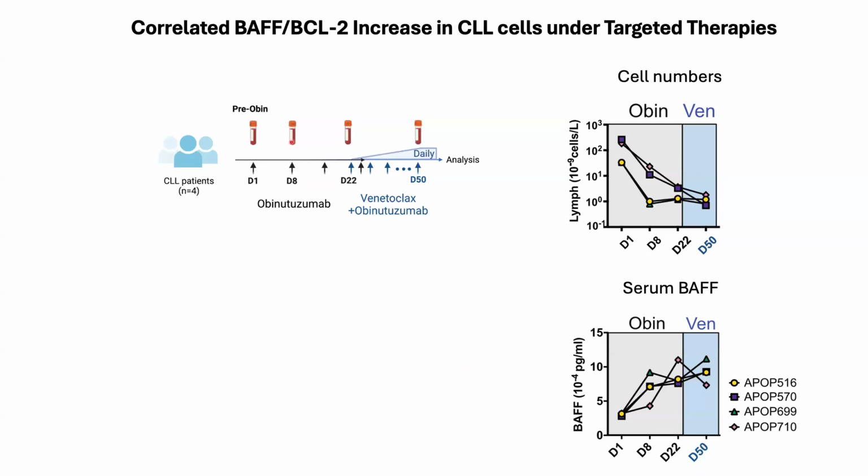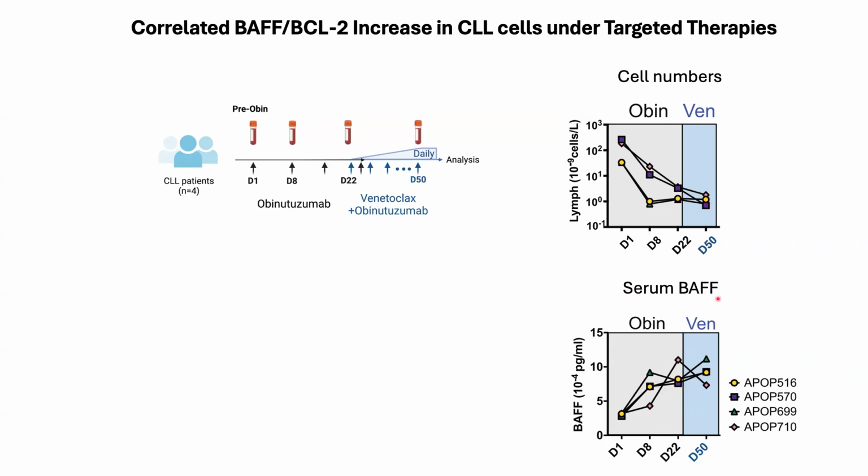So we're able to take advantage of a new combination therapy clinical trial in CLL patients where they receive an anti-CD20 antibody, obinutuzumab, as a lead into a combination of venetoclax and obinutuzumab. So that's shown here. The obinutuzumab only phase is shown in gray here, and you can appreciate that's very good at killing CLL cells as well. They markedly decrease. And then when you combine it with venetoclax in some patients, it improves the response even further.